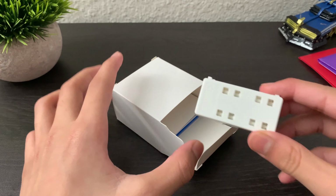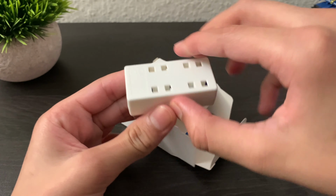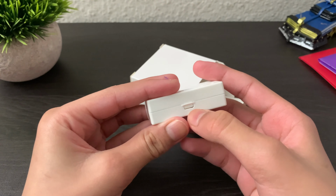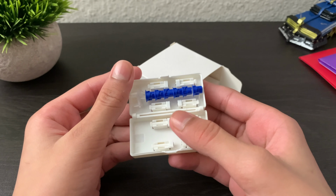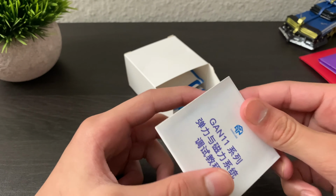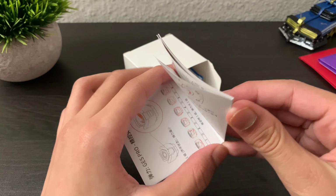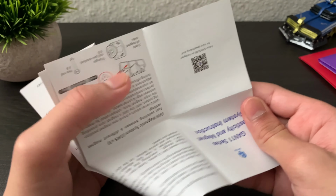So next up we have this, which I believe is the magnets. These are actually a lot of magnets. To open this, you actually have to press on this button right here. So just press on that button and open. Wow. Next up is the GAN 11 manual of how to use it. I'm pretty sure there's a lot of different things to it. It's really cool.